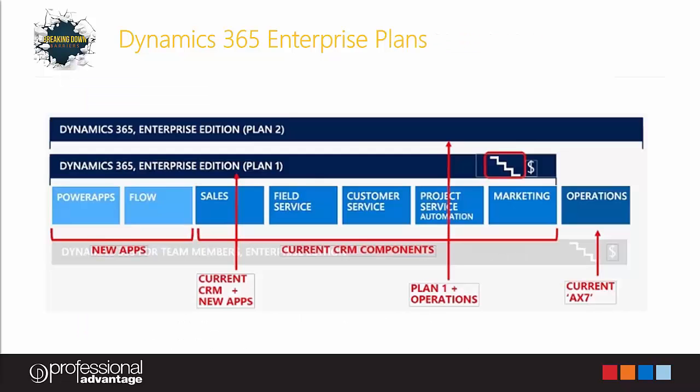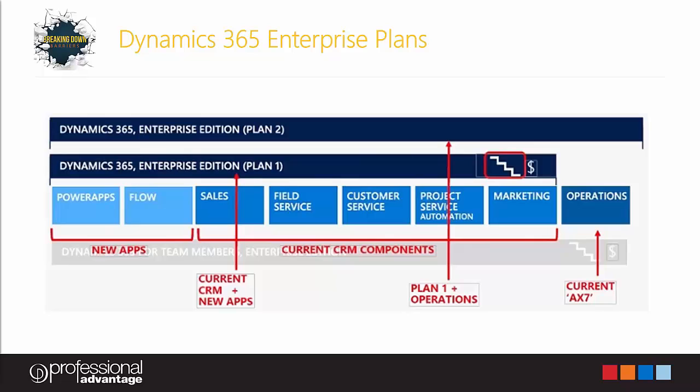What comes to bear as well is a new license structure. The applications can be bought individually, they can be bought in plans, and they can be extended to include both the CRM and the ERP functionality. So if we take a step back and break down these components, the applications, when individually bought, are priced differently to when they are bought on a plan. By encompassing both the CRM functionality as well as the ERP functionality, being operations, it can be sold in a plan 2, which is more aimed at the enterprise user.